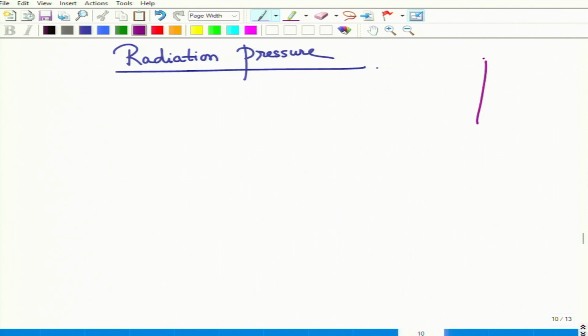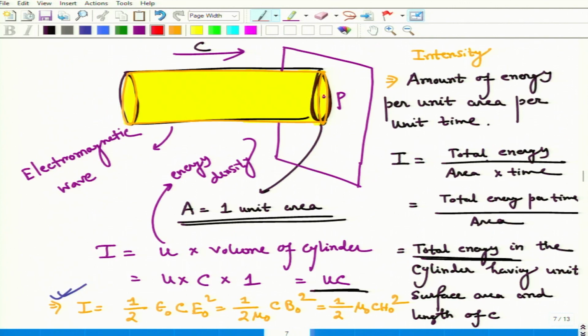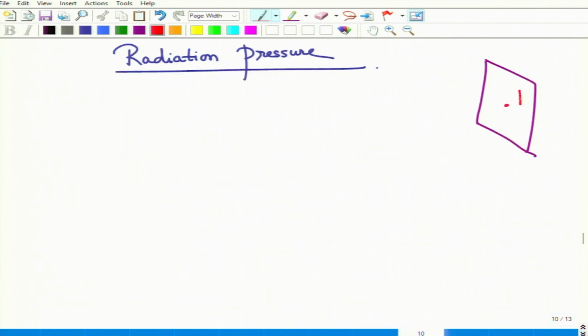As I mentioned here, consider a plane perpendicular to the direction of propagation of the electromagnetic waves. Electromagnetic waves will give some pressure. Why? Because intensity means the energy imposed at that point P. If we consider a point P in the perpendicular plane and an electromagnetic wave propagating in this direction, then the wave imposes energy at that point. Also, an electromagnetic wave has momentum and energy.